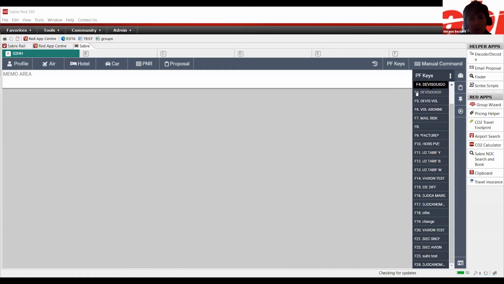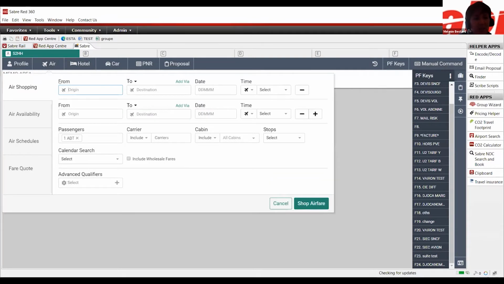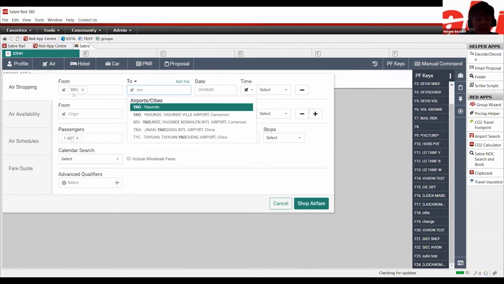So just to show you how it started and where we want to go with NDC. You're probably familiar with what you're using today, or maybe not, because not so many people, but you know, you can have access to air shopping. So if you do, I'm going to show you the branded fares, and it's really pretty much where we want to go with NDC. And you won't have to go to another screen, or type something else. NDC in XML will be really all fully together, and that would be the great thing.